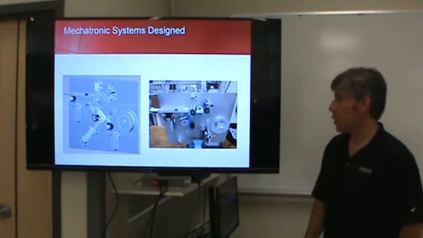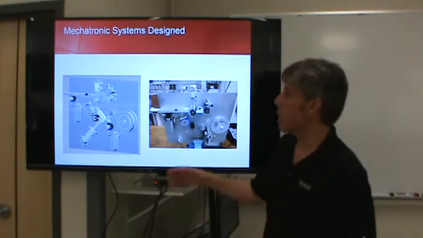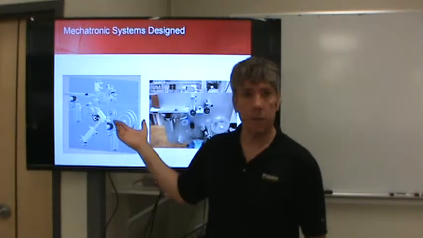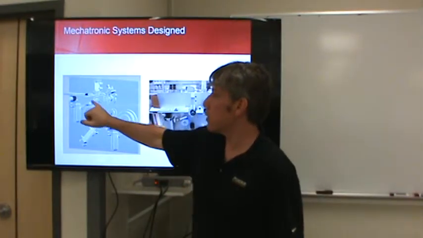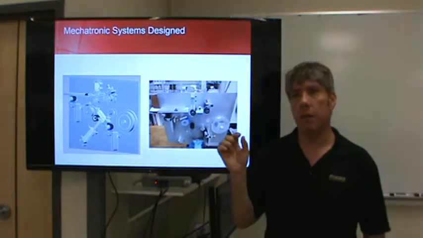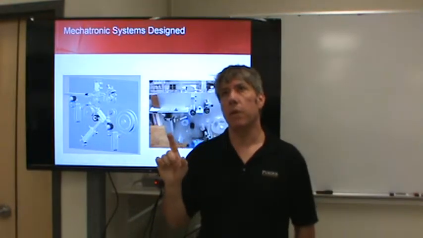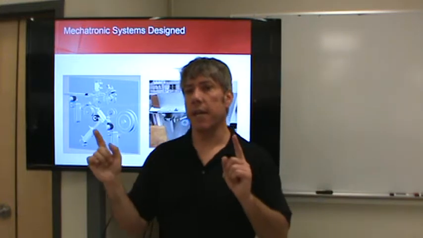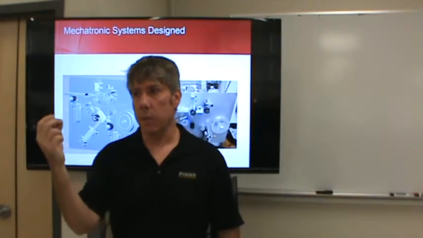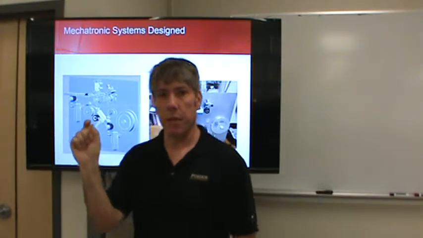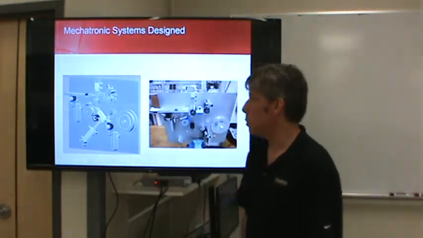So anyway, why is it mechatronic? It's because it was going to be controlled by a PLC. So there's your computer component. And this was all fairly precise in order to control what was it? I know what it was. On either end of the lamp, there were contact points, and you couldn't have tape on those contact points. So we had to have a certain setback that had to be precisely controlled, and this machine was capable of doing it.